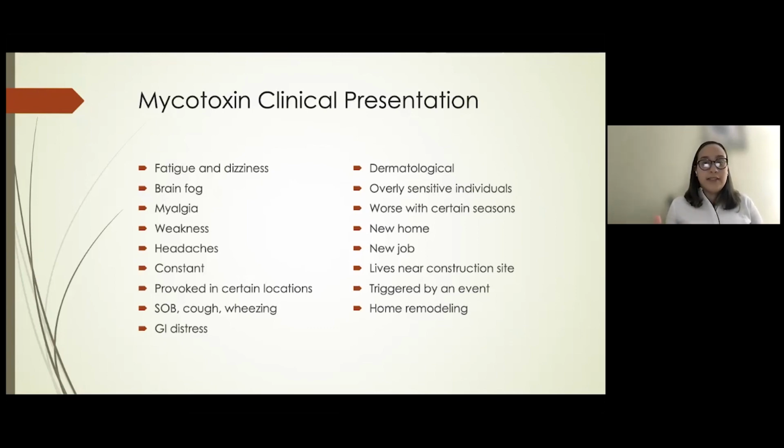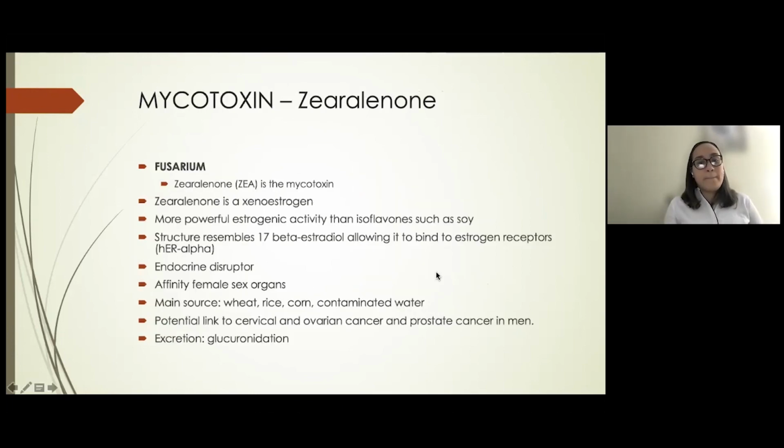Symptoms may be worse with certain seasons, especially the fall, when mold tends to be higher. If they recently moved to a new job or a new home, perhaps there's mold growing in that space. If they live near a construction site, or if it was triggered by an event, perhaps they were spring cleaning and now have all of these symptoms they've never had before, like brain fog, itchy skin, etc. And obviously home remodeling.